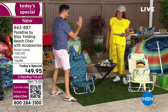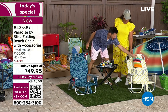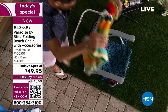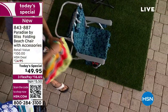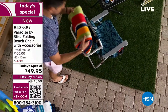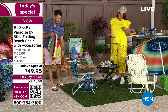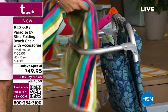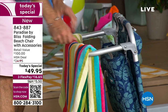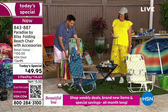On the back, if you have your towel — which of course, if you're at the beach, you do — what do you usually do with it? You put it on the ground. Here, let's say you come back from the ocean and you are wet. You can just towel yourself down because you have a place to put it. Not only does it keep the towel up off the ground, when you're done toweling yourself off, you put it on the included towel bar or towel rack — it's 20 inches long and fits most towels. Now your towel can stay dry.